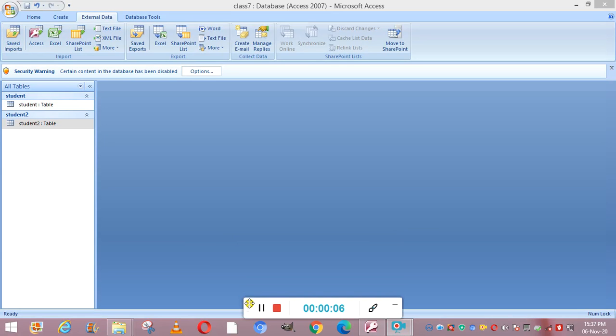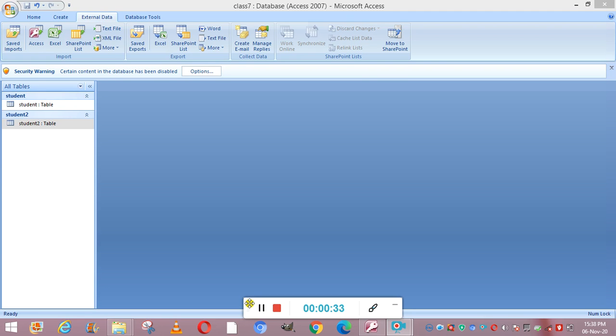For today we have to continue the next topic, that is importing data in the database. Okay, so MS Access allows you to import data from other sources. Other sources means you have some data in a Microsoft Excel file, or some data in another file like a text file or XML file. So you can access that data or import that data into your database. Okay, so this option is available.